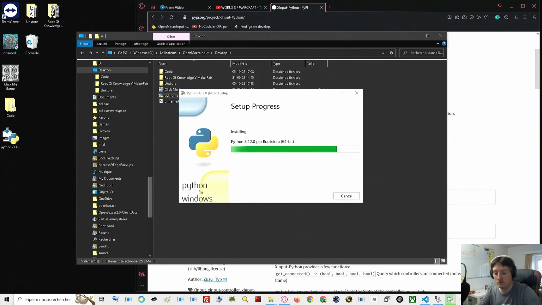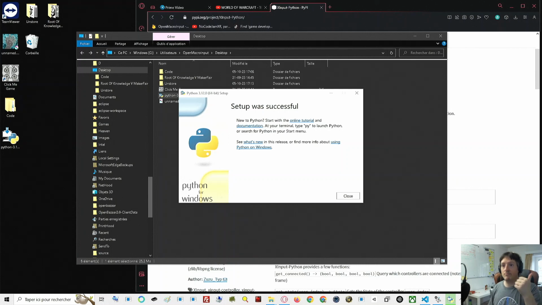So here what we try to do is to be able to play Roger, that is an old game for a client, with an Xbox controller. So what we will do is we are going to use Python to be able to simulate joystick and simulate keyboard. To do that, you will need Python, vJoy, and some library to understand what is an XInput device.